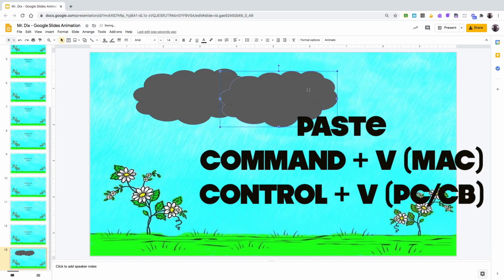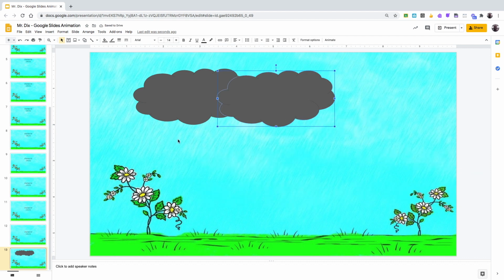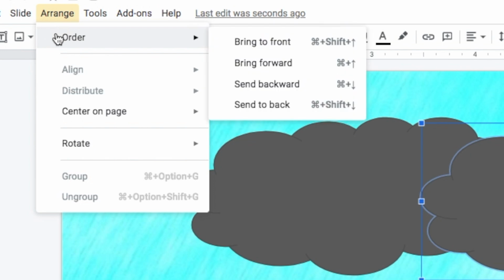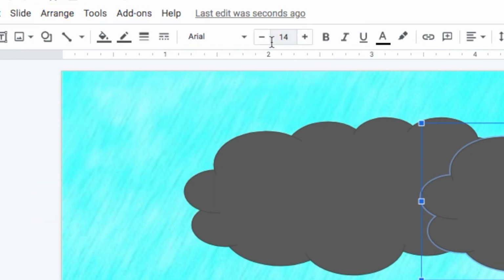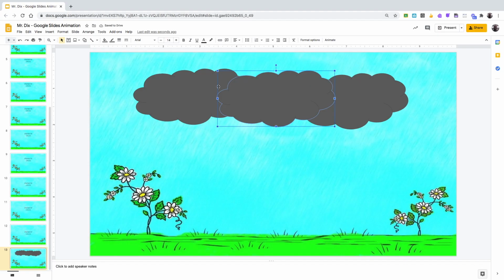Okay, so I have that image, and then let's go ahead and go Command C and Command V, and that duplicates the image, okay? I'm gonna duplicate all these images. The cool thing I can do here is if I go and click on this middle one, I can go to Arrange, and I can change the order. So this basically means that this cloud right here, I want to be all the way in the front. And now notice that this cloud is in front of these two other clouds. I can also click on this and I can go Arrange, Order, and send it back, and now it's behind the two other clouds. I think I want this middle one in front of the other ones.